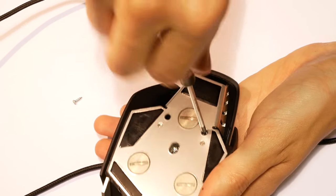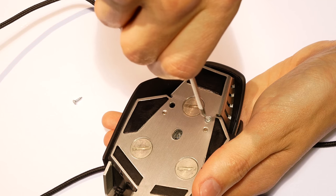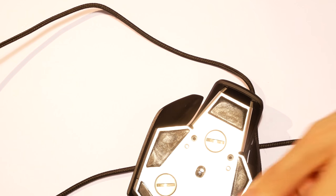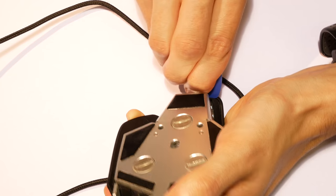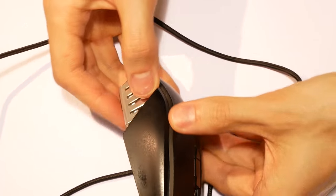The right click button and the navigation buttons require more force than usual to operate, so I'm going to replace the old switches with new ones. I'll also use this chance to customize the buttons. Most people like switches with a very strong feedback, avoiding accidental actuations. However, I prefer a more soft, silent actuation, so I'll replace the originals with switches that require less force to register a click. I'll start by taking the mouse apart.